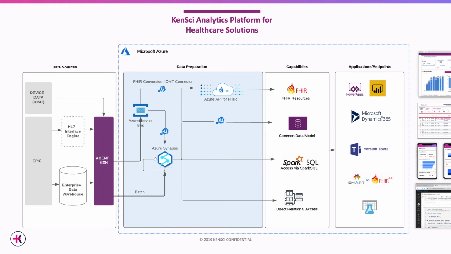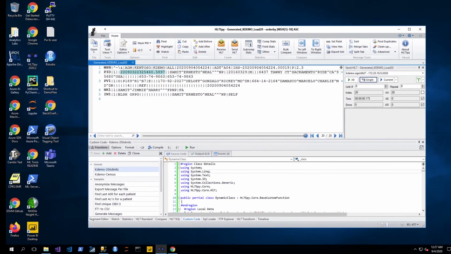Whether it is common data model or FHIR, I'm going to show you by logging into a VM that is part of this deployment. So as part of setting up the architecture, we also provide access to virtual machines within the architecture that our data analysts from our customer team can log in and plug into the data sitting in the data stores, and do the exact same thing that we did with building that particular tool that I demonstrated. So let's go in there and try to build a report and see what that experience looks like.